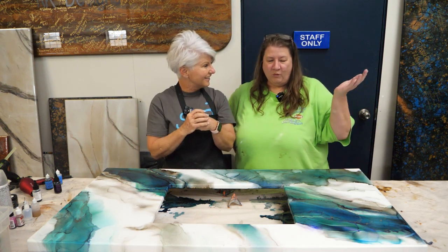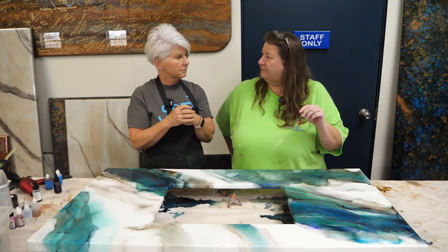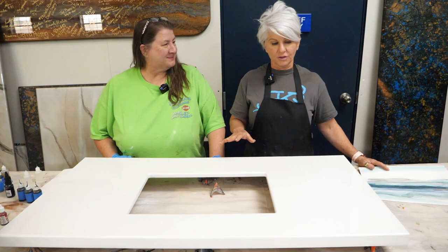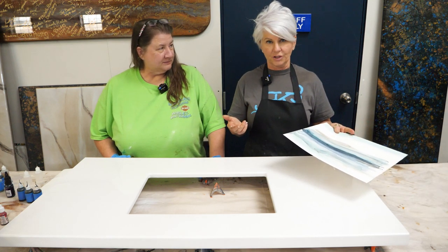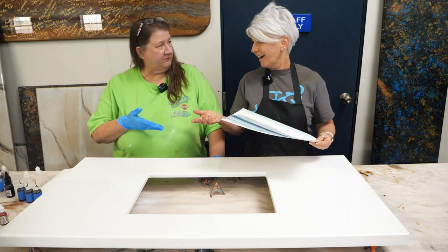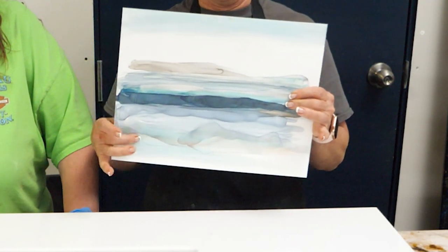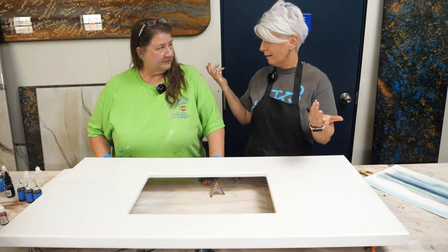Thank you, Rhonda. We wanted to create something really unique and try something new with the Aluminolite dyes. Alcohol inks are not a really good idea with resin projects, but Aluminolite dyes might have some potential. So we're going to explore that. We're getting ready to start the vanity. What I gave Clara as inspiration was the customer chose this color palette — very soft blues and blue grays — based off of a photo or a painting that they had. These are the colors that she worked on getting approved.